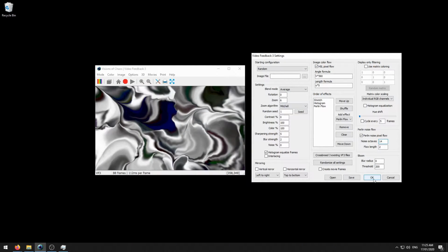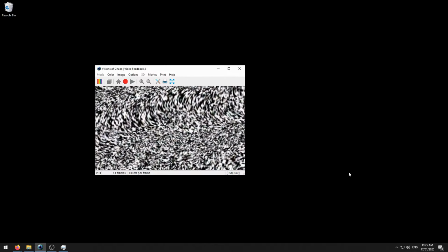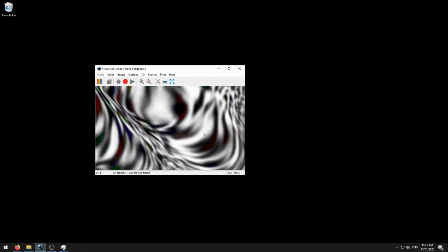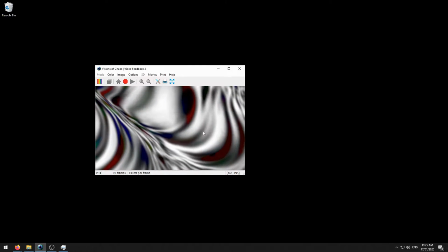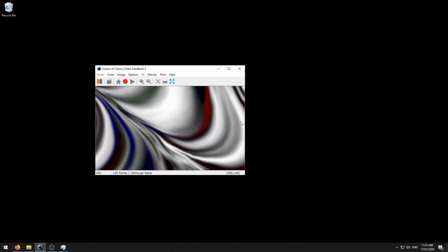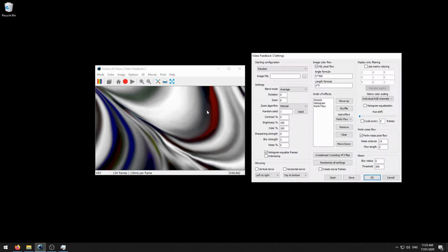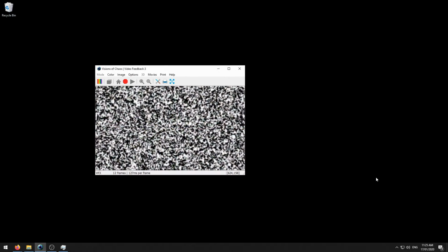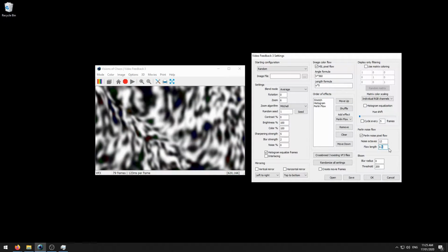So if I put that up to 14 now, you will notice that it's not as busy in movement, and the Perlin features themselves are much larger. So if we go about halfway, you can also drop the flow length right down as well, so that's not as noticeable. And so if we go for 0.5 there and 12, then it's a much more subtle movement and not so extreme. We can even go lower if we want.